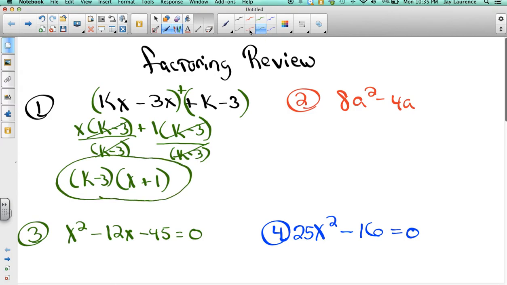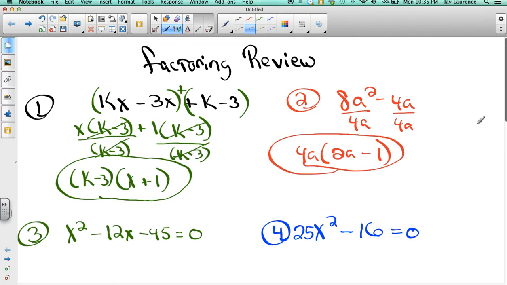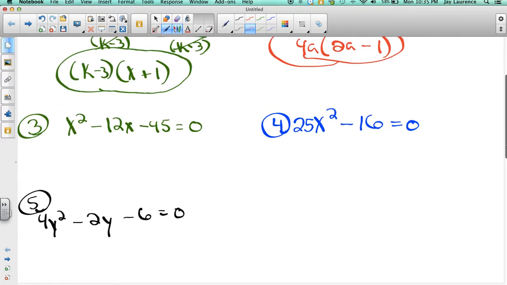All right, the red one, again, if you haven't tried it, first type of factoring you look to do is GCF. Can't always GCF, but in this one you can. I see a 4a. I'm going to factor out a 4a. Okay, and that'll leave me with a 2a minus a 1. And there we go. Okay, the green one.